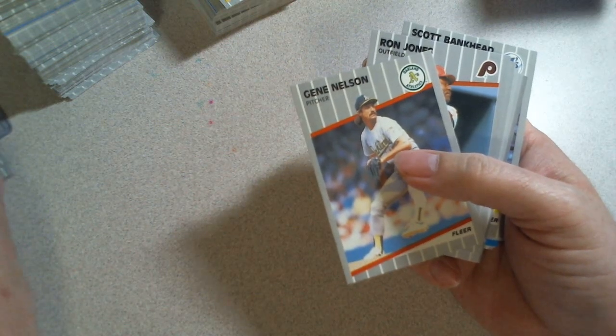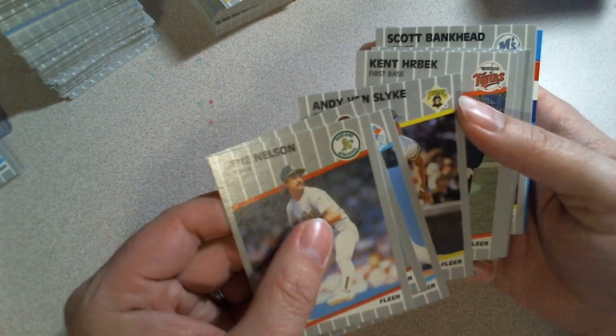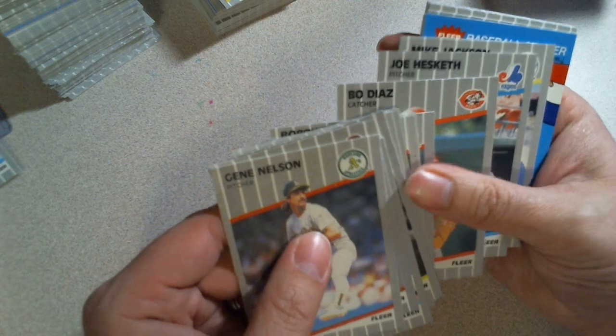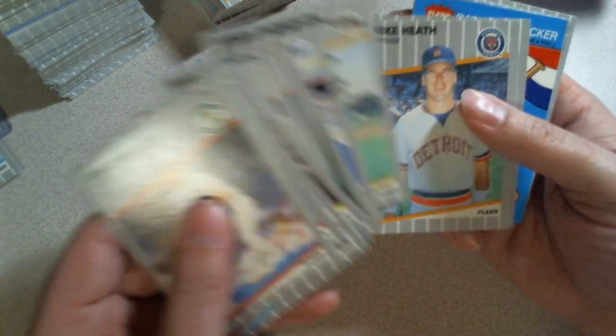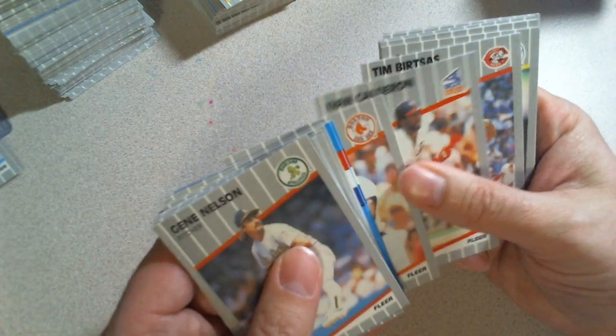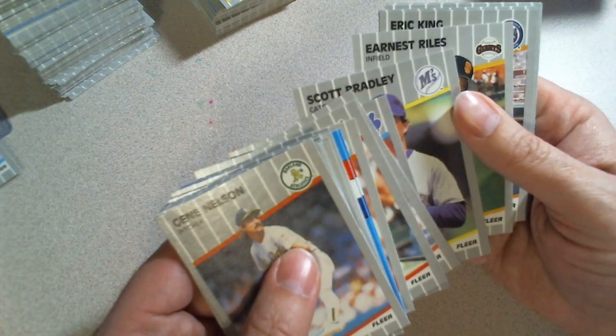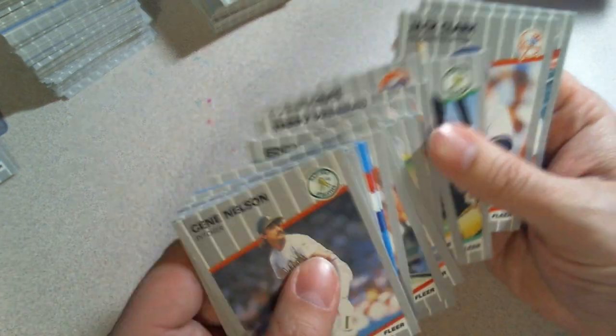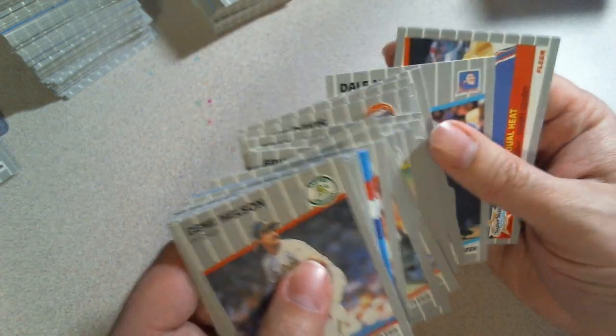Here's the thing: if we do get another Randy Johnson, I don't think there's really any chance it will be a variation. There's my Keith — corrected one. If we do get another Ripken, I'm praying for a scribble. That would be pretty neat. I know I pulled a scribble out of here, so maybe you can get multiples in a box — that would be awesome. That's probably the ultimate best thing I could hope for in my last four packs here: another Ripken scribble.